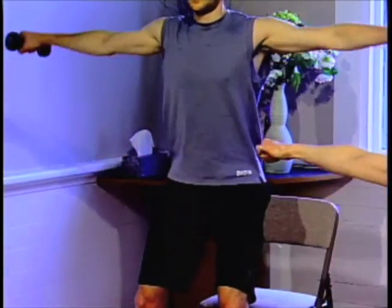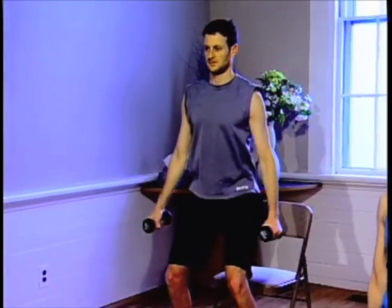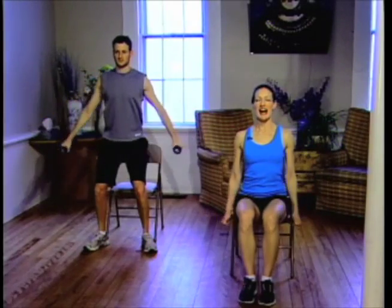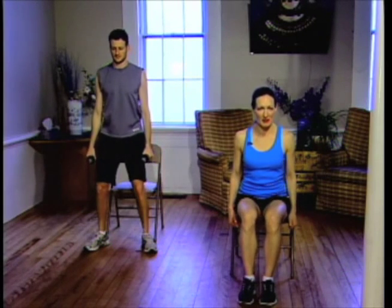3, 2, 1. Both up and down, and up and down, and 4, down, 3, down, 2, down, 1, and done. Excellent. How does that feel? You get those squats in? It's a good challenge, isn't it?